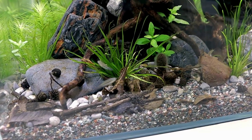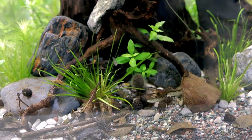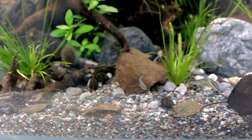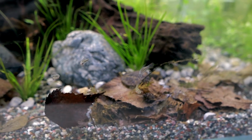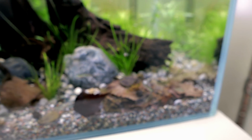Fish wise though, the sparkling gourami, oh, they're so stunning. They're just absolute beauties, the sparkling gouramis are. Let me get some close-ups. It's hard to pick them up because they're quite small, but if I put it on manual focus, look at that beauty right at the front there. So nice. That's probably a male. Males tend to be bigger and more colourful, as is often the case in the animal kingdom. No, it's not actually, is it? It depends on the species entirely.